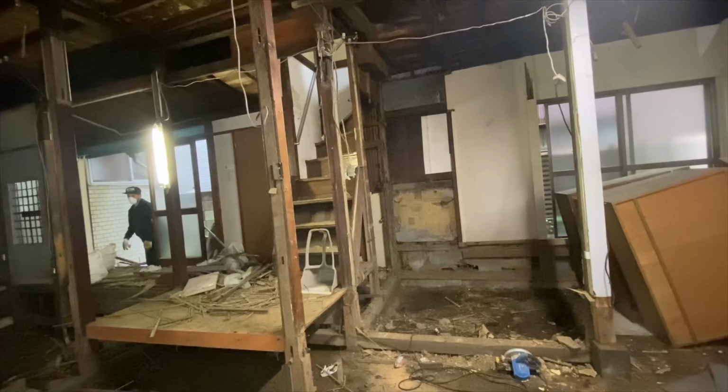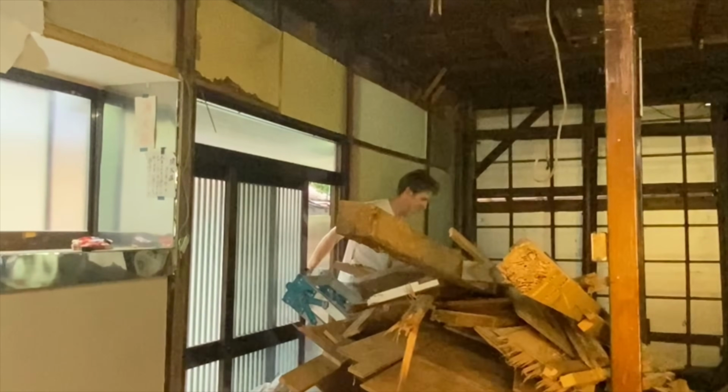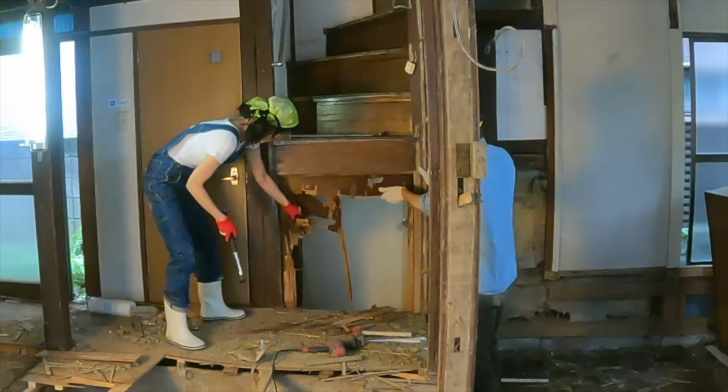Then we have the demolition. So I started demolition, and all the waste, I put it here in the entrance. So during demolition, I gathered all the trash in a space where it's easy to get rid of, easy to load into a truck. You go and rent a truck, it's 5,000 yen each time, and then I had to go to Futago Tamagawa, about 20 minutes away from here, to get rid of it.